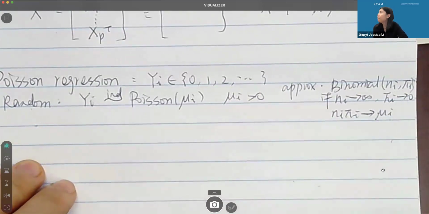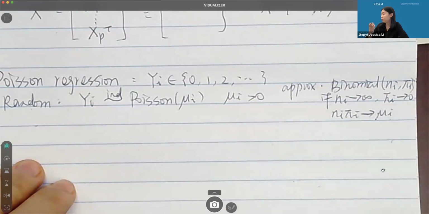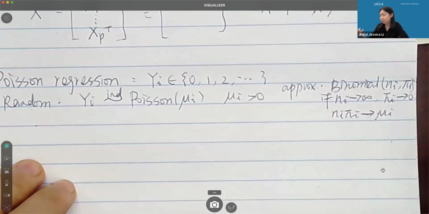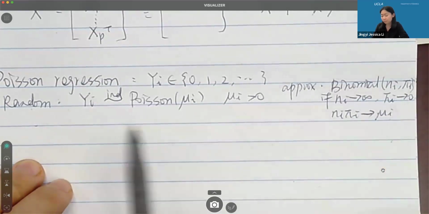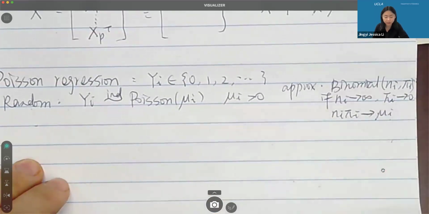In real life, a lot of events are like binomial, like coin tossing. When the tosses happen frequently enough, we can assume that we have an infinite number of tosses, but the number of ones we get is actually stabilizing. It's not like we're getting an infinite number of ones. This is mu i, the constant number for the expected number of successes out of an infinite number of draws. So this is for events like this, for Poisson. Poisson is one way to approximate the binomial. That's one way to justify it.